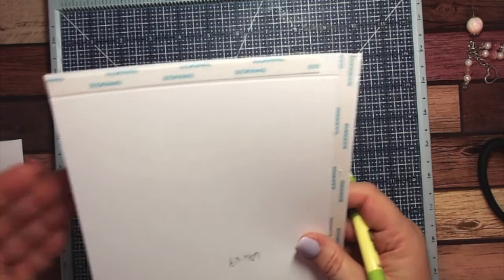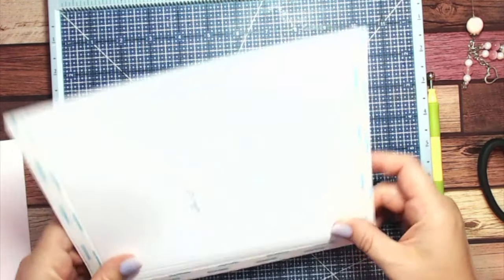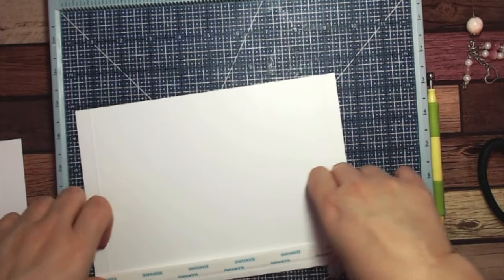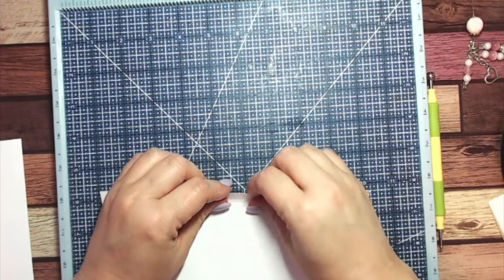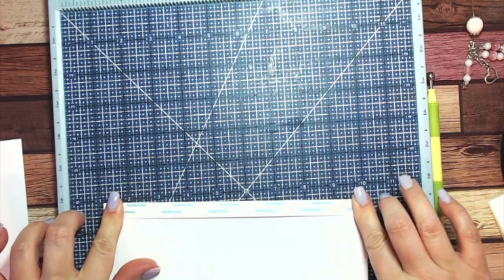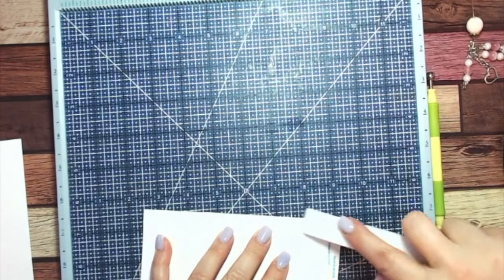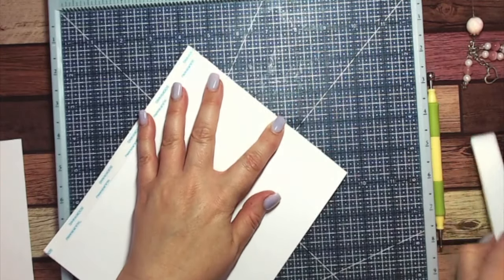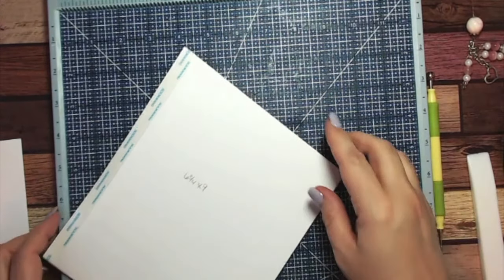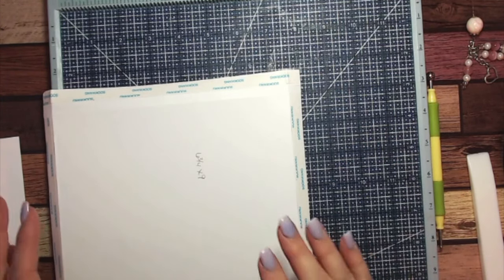Okay, so our pocket is going to come from the left hand side. So let's go ahead and fold on both of those score lines. It's going to seem a little different at first because they're so close together. Just take your time. Make sure it gives a nice crisp crease. Okay, and then fold on those two short sides. And again on this one. Right. And then you can either use your score tape or your liquid glue.